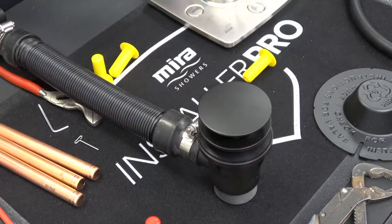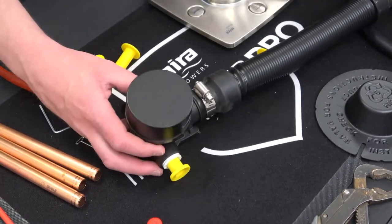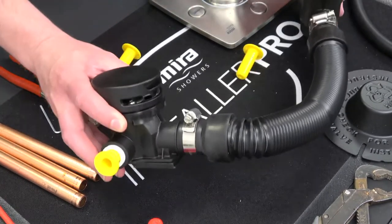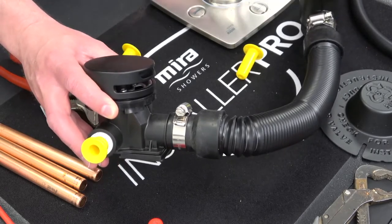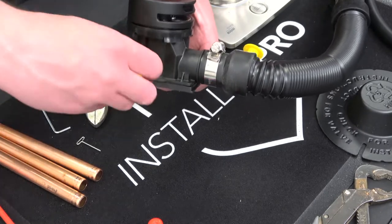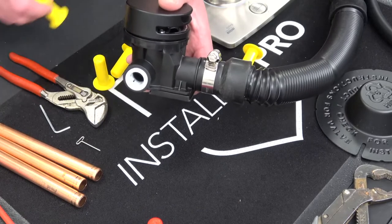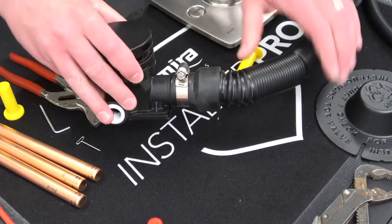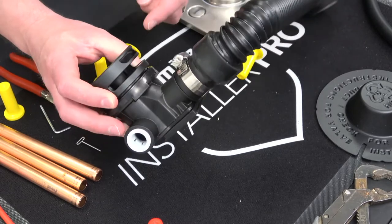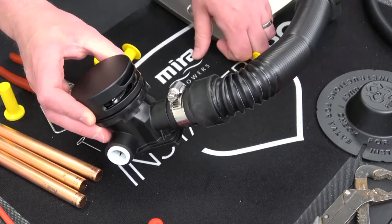And again, it's not buying components and building that shower. You specify the type that you want, and that all comes in one box as well. So no complication when it comes to that. So as you can see here, this is the actual bath filler and combined overflow. So much the same as the valve itself that I've just shown you. You've got the push fit connection here for your 15 mil feed from the actual mixing valve itself to fill your bath. And then just on the underside here, you can see that you've got the overflow slot at the back, which functions as a normal overflow through your waste pipe here.